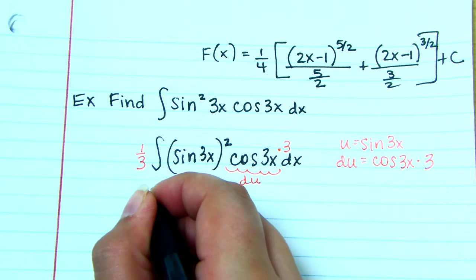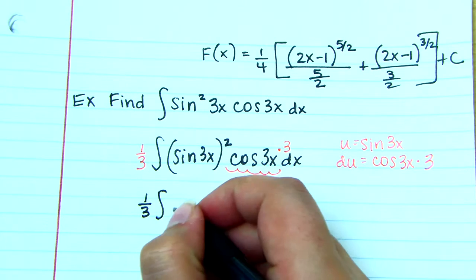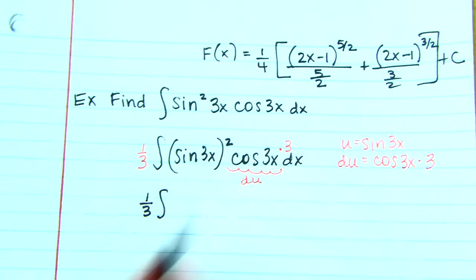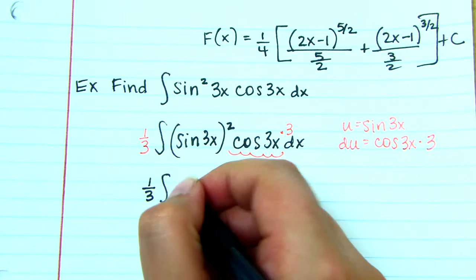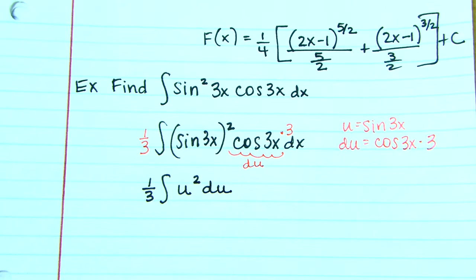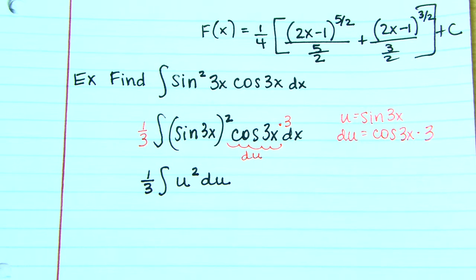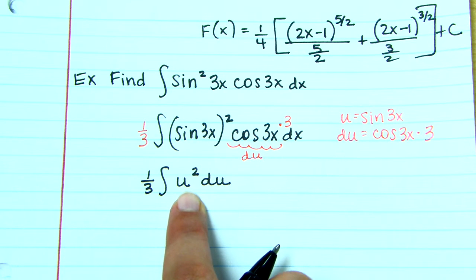So my new integrand is going to be a 1/3. I let that inside part equal u, so this is going to become u squared. And I fixed my du already, so I can think of that as 3 cosine 3x. So look at how we went from something quite ugly to something that you have been integrating since day one of integration. You weren't bad at this, okay?